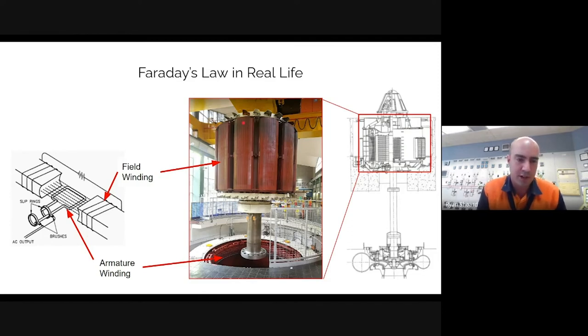On the picture on the left, like I mentioned, you've got two magnets and a field between them and a coil of wire. And you rotate the coil of wire in the magnetic field. That's a relative motion of the coil to the magnetic field. So it actually doesn't matter whether you hold the magnet still and spin the coil or hold the coil still and spin the magnets. It's the same thing. We actually do the latter at the power station. In the center photo, you can see a big red round thing being lifted out of a hole. That big red round thing is just a big lump of steel with a bunch of magnets stuck to it. Each of the sticky outy bits is an electromagnet. So we turn them on and we turn each one of those poles, they're called, into a magnet.